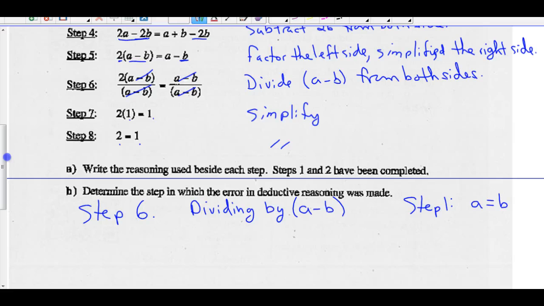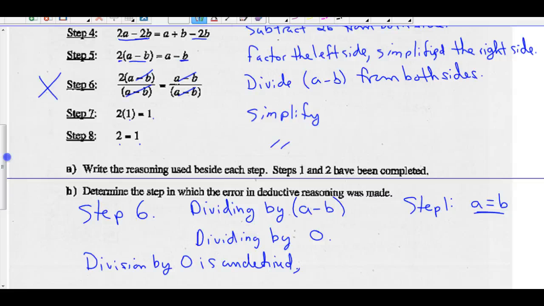So if I'm going to divide out A minus B, what is A minus B if they're both equal? What I'm really doing then is dividing by A minus B if they're the same. If I subtract two equal things, I get 0. What happens if you divide by 0? Oh, that's undefined. So division by 0 is undefined, and we shouldn't be able to carry on the proof after step 6. It should stop there because we can't divide by 0. Division by 0 is undefined. We can't go any further than that.